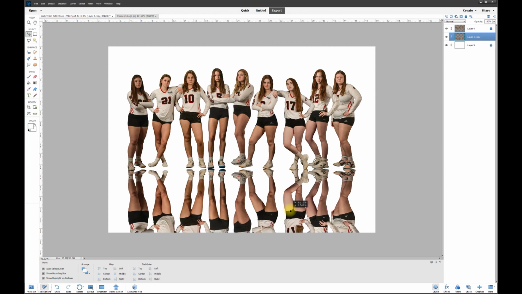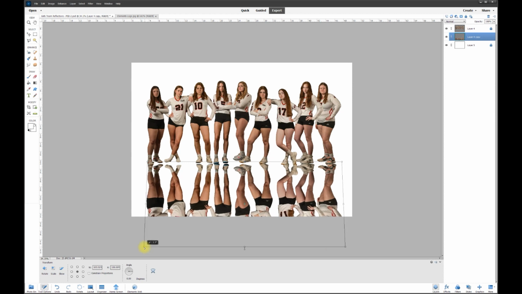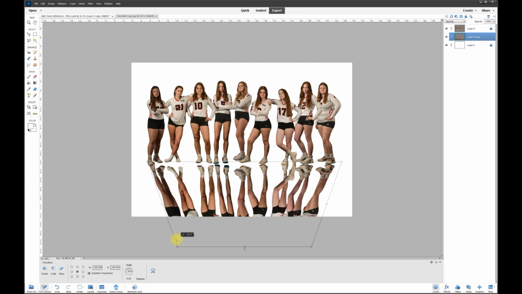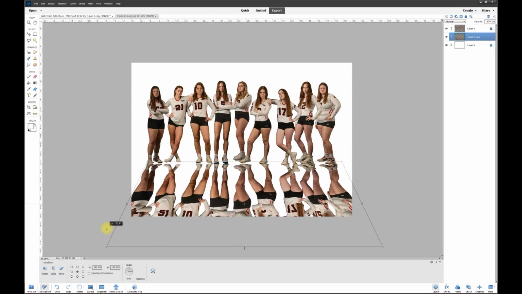But there's another perspective issue, it's the wrong perspective. If there was really a reflection, it wouldn't be this perspective of straight up and down. In order to fix that, I got to go up here to Image, Transform, and Perspective. This perspective allows me to take one of the corners and pull it out and look at the opposite corner. It's pulling out too, so I can bring them closer together or push them out. Now realistically, if this was a reflection, it would be going out like this and bowing towards the outside.